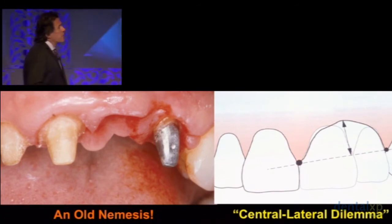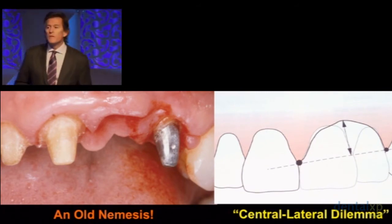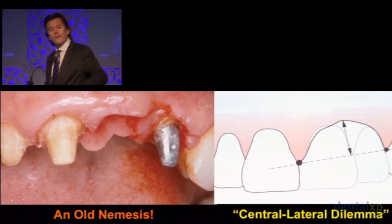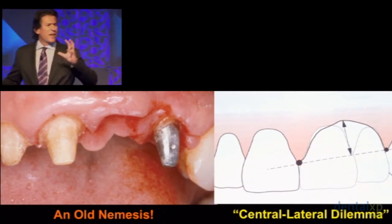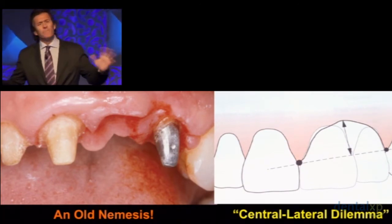This was my case. A patient came in to see Dr. Garber. I just got to Atlanta. I was there 2 or 3 years. She was the vice president of Home Depot in Atlanta, not somebody who's not that important. He said to me, can you reconstruct the Pontic site? She's missing the papilla. I said, I just went to the American Academy of Perio. They had this special lecture on regenerating papillas. Let me do it. Ooh, ooh, ooh, let me do it, David.